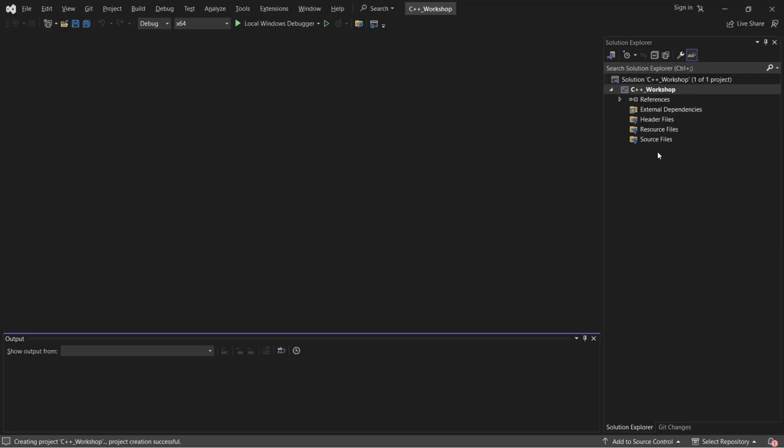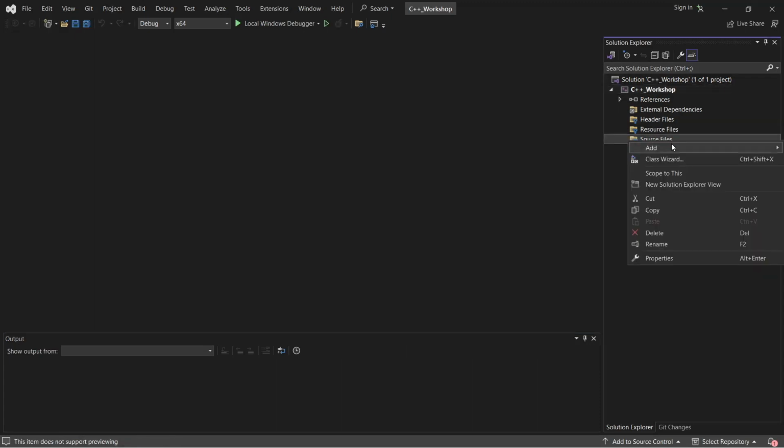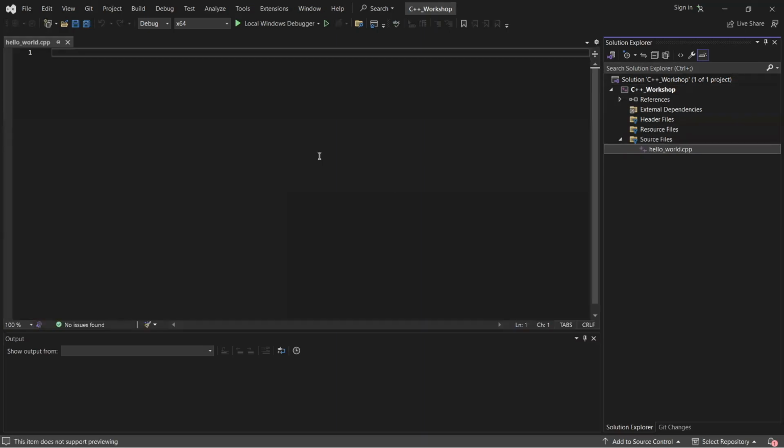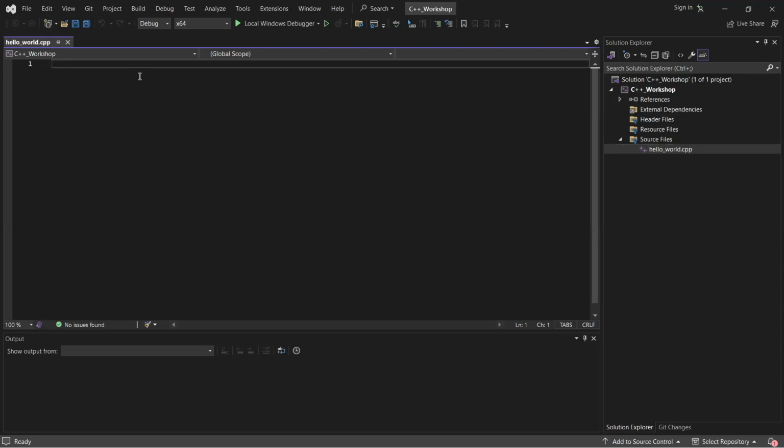Because I want to create a .cpp file, I'll go to source files, right-click, add, and then a new item. I'll name this hello world.cpp. And this will open up an editor for my file. I'll paste a hello world code here.